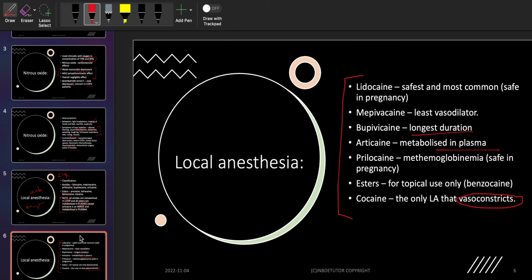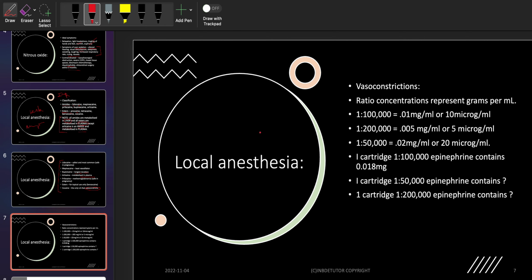Now let's move ahead, and before talking about these calculations, I want to talk about the local anesthetic cartridge. We all know, if you work in a dental clinic, that lidocaine or any other LA comes in a cartridge. What are the contents of that cartridge? It will contain local anesthetic. It will contain a vasoconstrictor, which could be epinephrine or levonordefrin. It will also contain bisulfite, which is an antioxidant for the vasoconstrictor. It will also contain sodium chloride, which maintains the isotonicity of the solution. There will be sterile water.